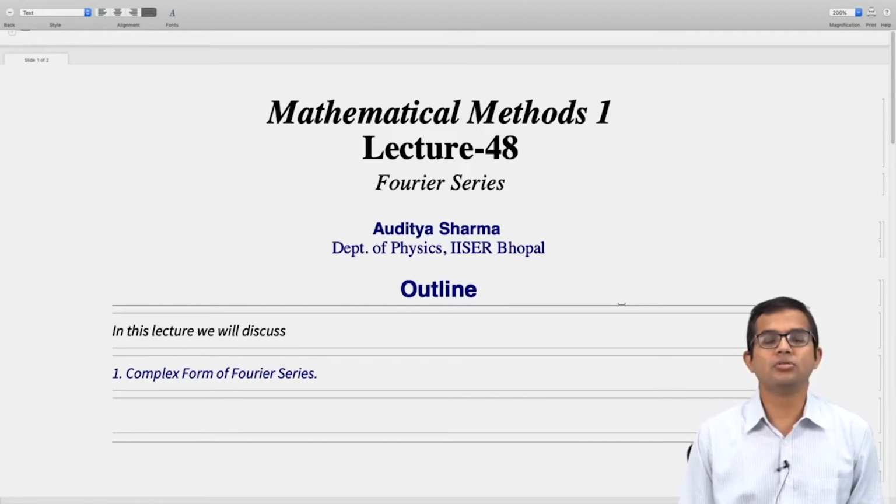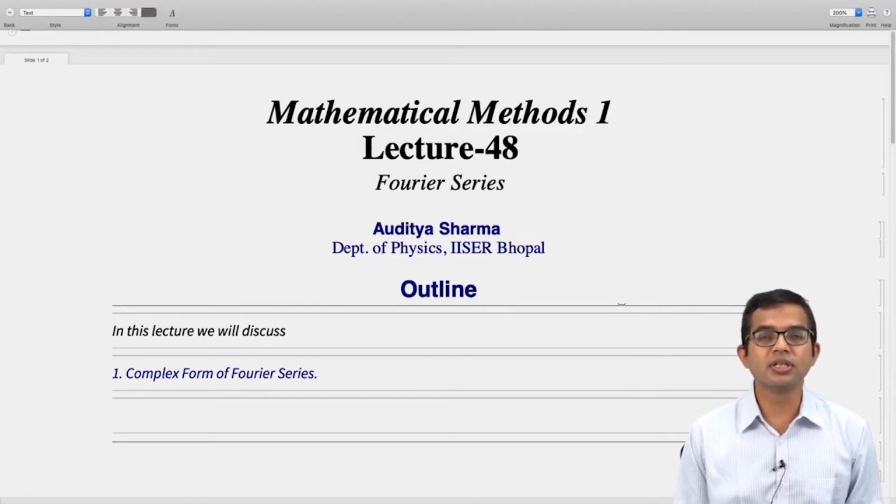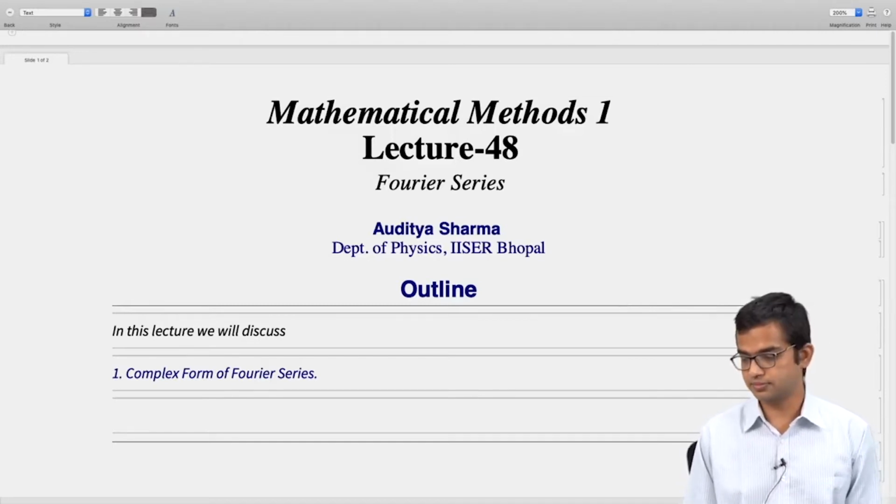So we have seen how a periodic function with period 2 pi can be written as a Fourier series in terms of sines and cosines, and we also looked at the Dirichlet conditions for convergence of such a function. So in this lecture we will show that there is an equivalent exponentials approach. Instead of sines and cosines, we could express a periodic function in terms of exponentials. The two are completely equivalent, but in some contexts it's more convenient to work with this exponential form that we will lay down in this lecture.